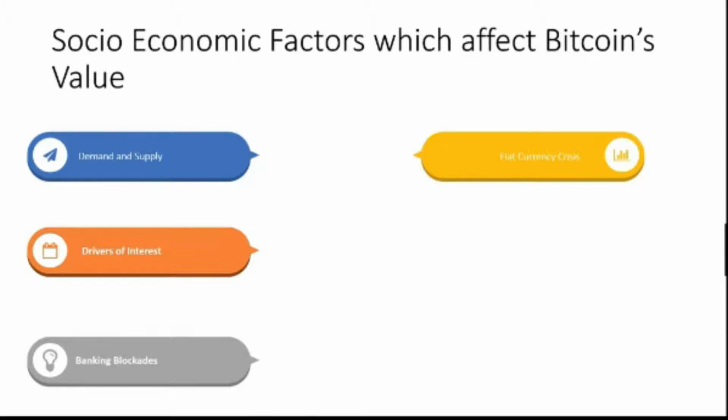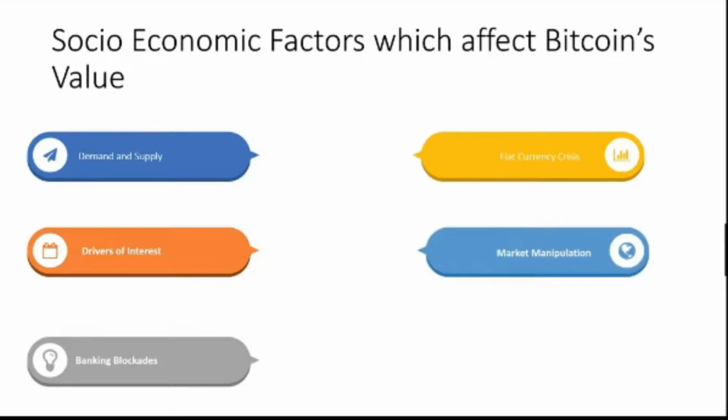Soon after the Greek crisis, China began to devalue the yuan. As reported at the time, Chinese savers turned to Bitcoin to protect their accumulated wealth. The next factor is market manipulation. Bitcoin's all-time high above the $1,000 mark was partly driven by automated trading algorithms or bots running on the Mt. Gox exchange. All evidence suggests that these bots were operating fraudulently under the direction of exchange operator Mark Karpeles, bidding up the price with phantom funds.